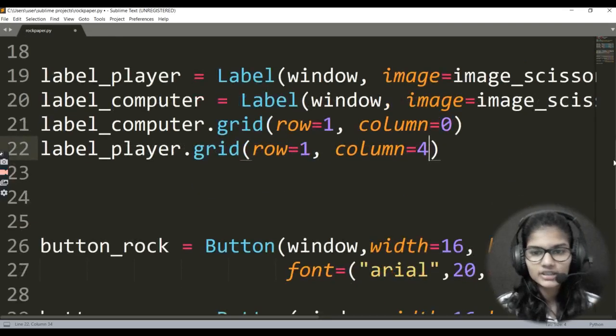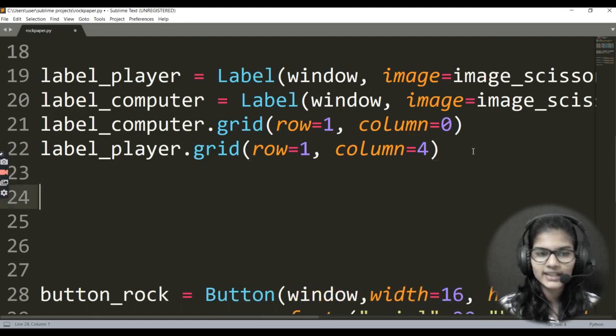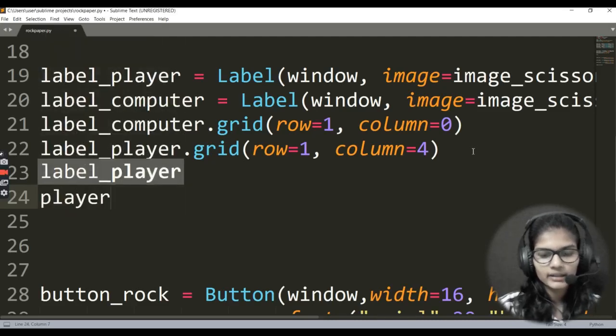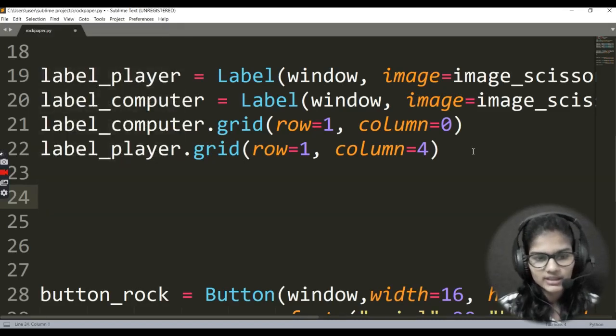Now basically I just need to make a folder type, a box type, in which the score for the player and the score for the computer will be written. Okay, so now let's write that here. I would just write out the variables. My variable would be player. First of all, let me just leave a line.